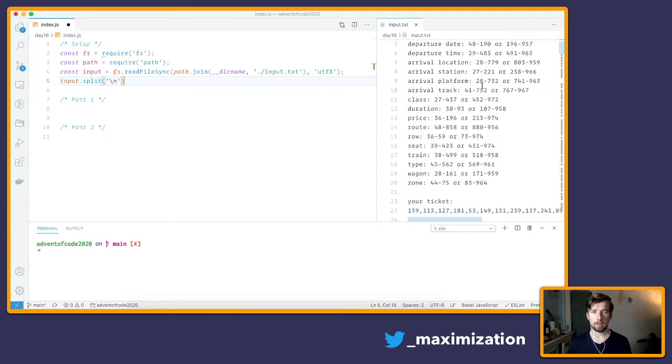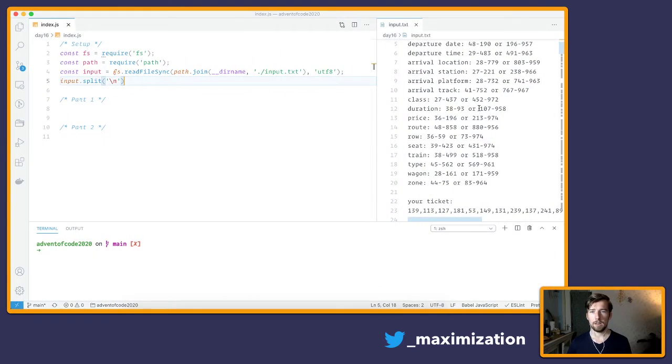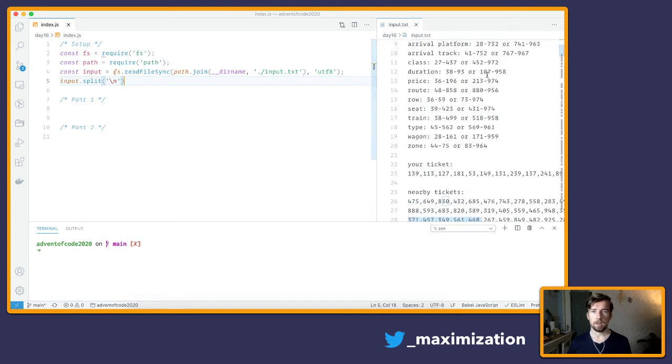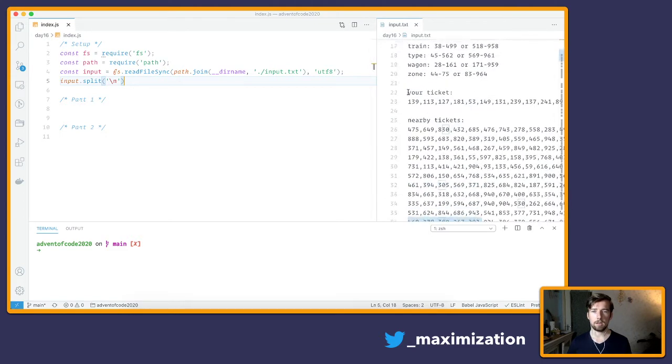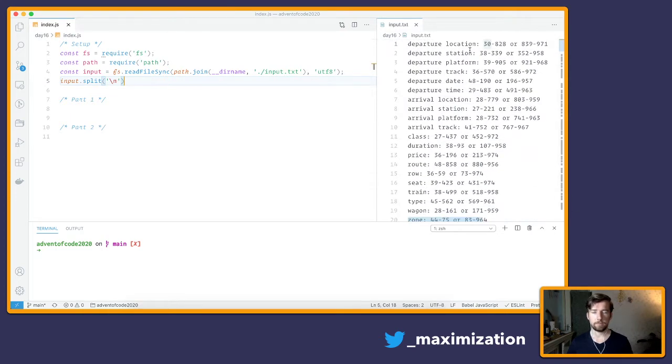Can I just hard code it? Not sure. No, I can't hard code it because it can be different. Cannot do that. So I have a bunch of arrays here, and then I need to first.